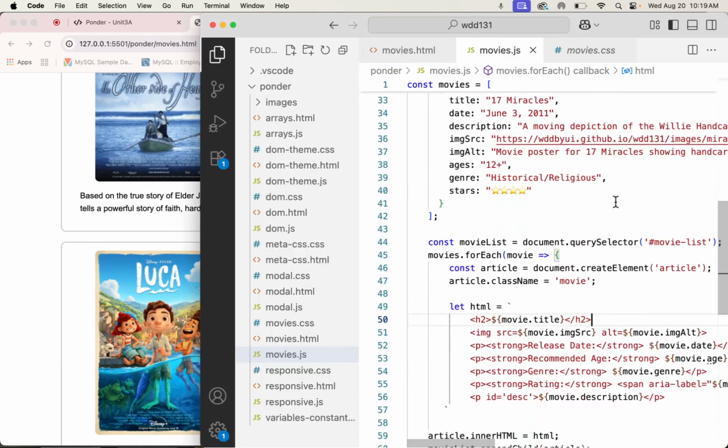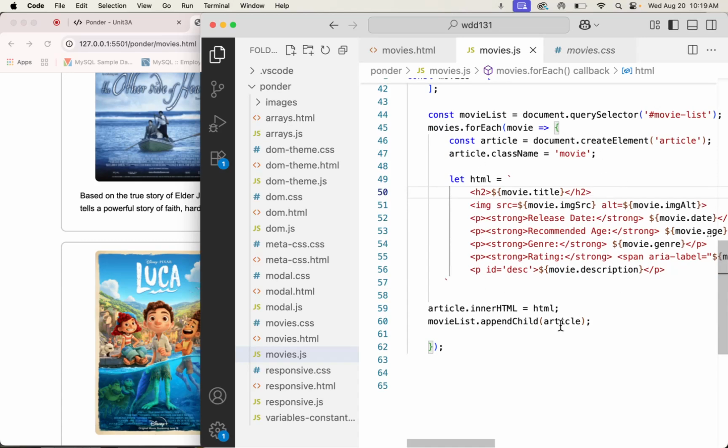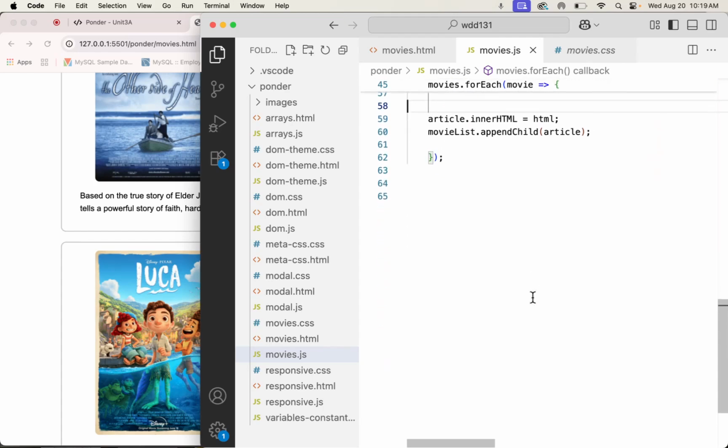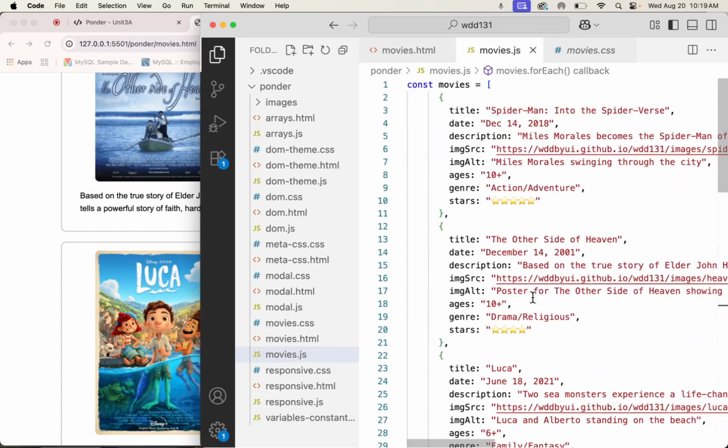But this gives you the whole outline of how that's going to work, using these expressions inside our template literal, these interpolations. This is very similar to what you'll be doing with the book blog for your assignment this week.